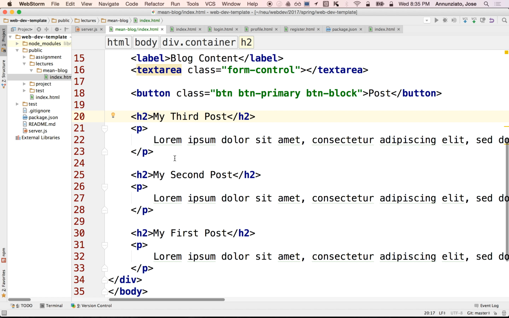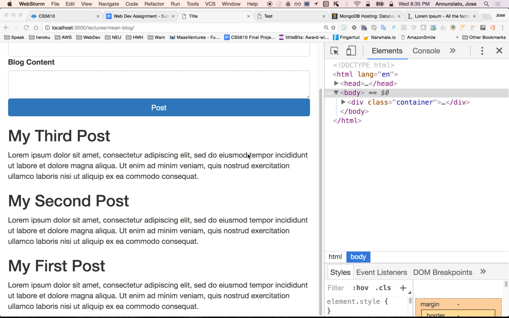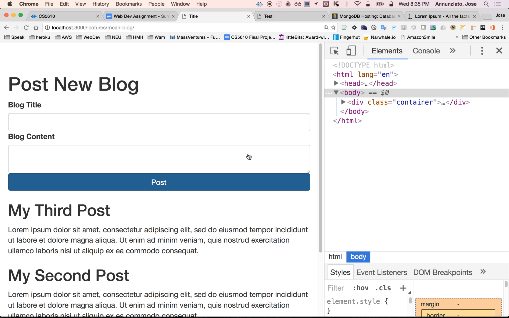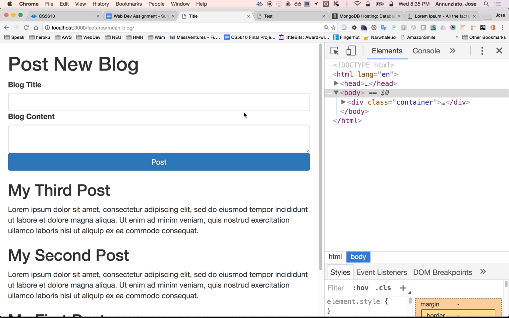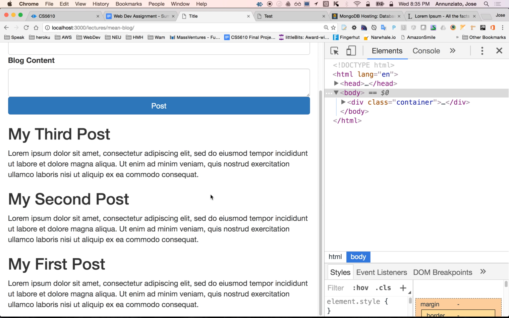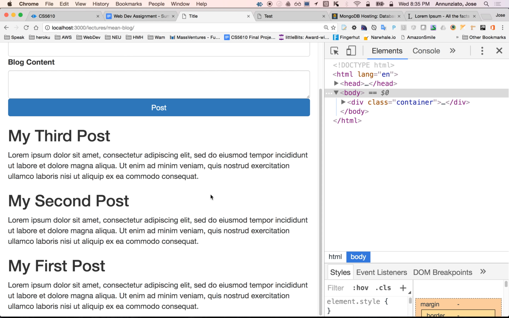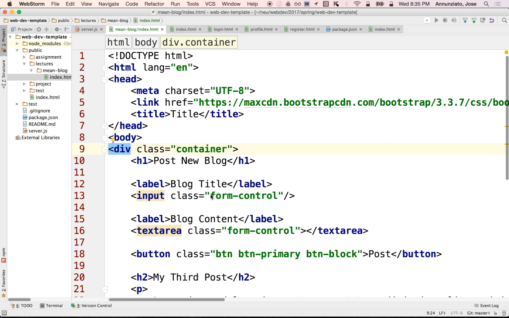Very good. Okay, so we have the beginnings of a static page. We have some input fields that allow us to enter data. And at the bottom we have an example of what it would look like if there were actual data and it would be rendered. Yes? All right, so let's try to make this for real. What we're going to do is start looking at converting this into a single page application. All right. So let's do that.